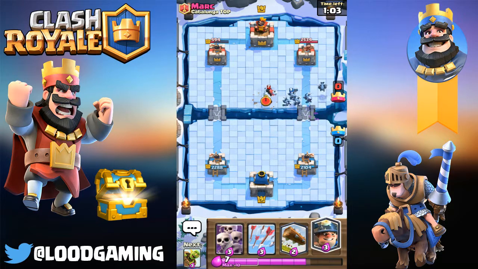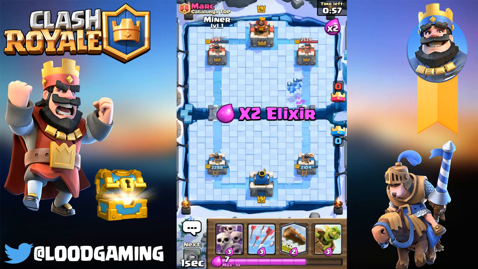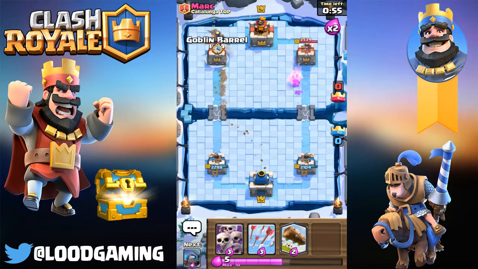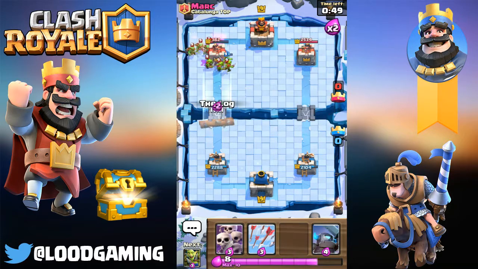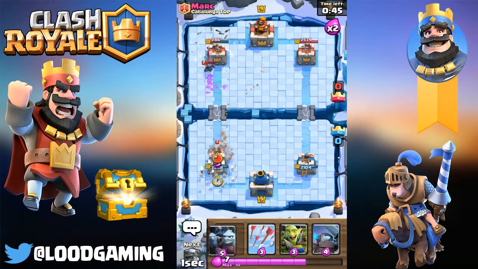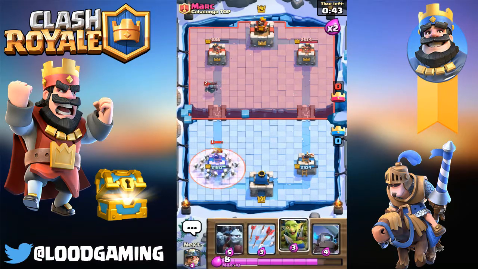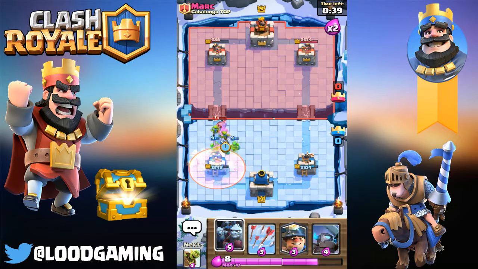Watch this. I'm not going to even bother sending in my Miner in the front, just because I know he's going to either poison or just drop something. So let's drop that mini Pekka over there, I mean that Miner and the Goblin Gang. Let's actually log this because his stuff is going to be coming down right here, and let's drop a Skeleton Army for his cards. Now what we're going to do is actually drop a Goblin Gang. Let's get 8 elixir in, and let me show you.